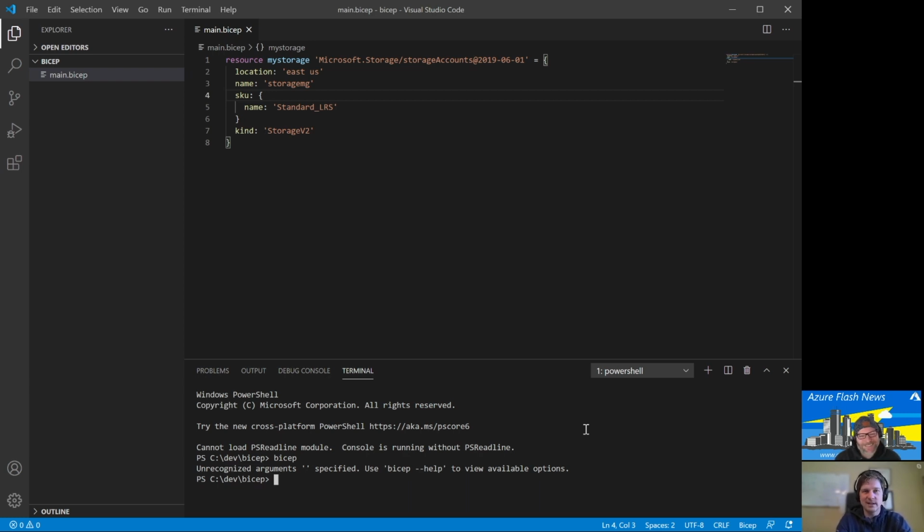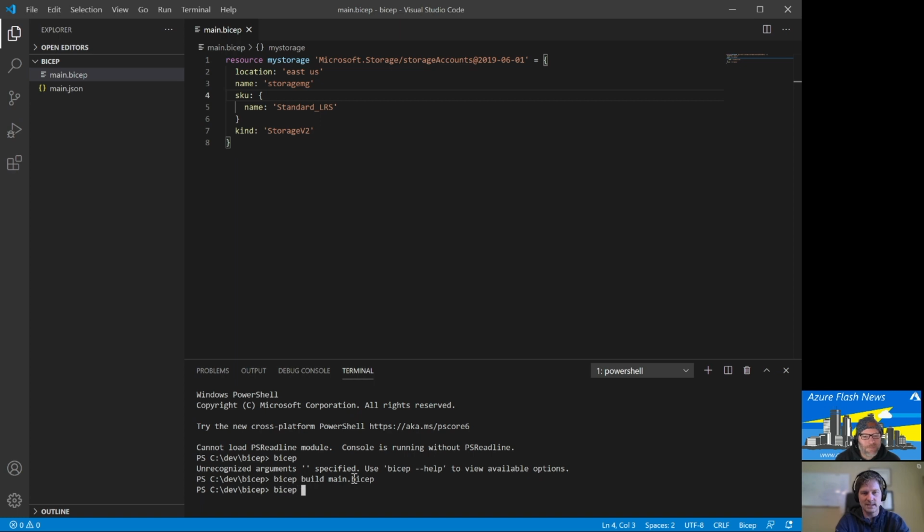So let's take a look at what happens next. So great, I've got this Bicep file. Now what am I going to do with it? Well, you can compile it or transpile. It depends on what people think. But we can say bicep build main.bicep. And that's just the name of the file that you're telling it to compile or, to your point, transpile, depending on what camp you're from.